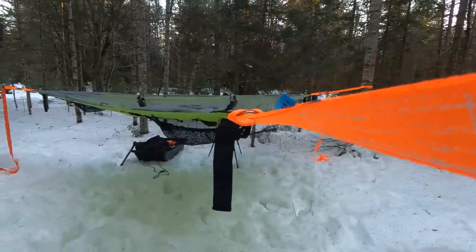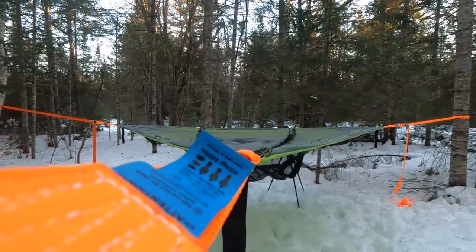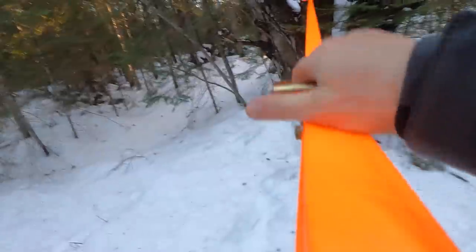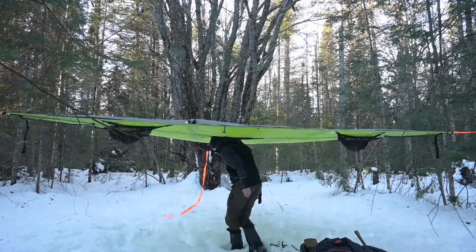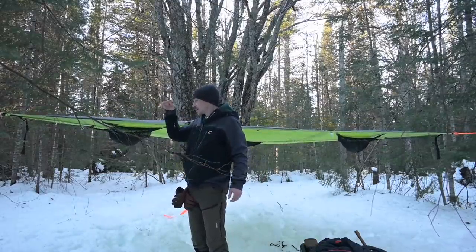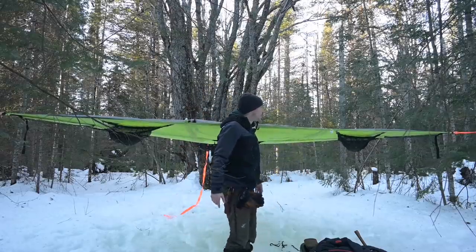They say to look down the pipe to see if it's all taut. It doesn't look taut enough to me. Then we got a couple more. Well, it's up. It's about shoulder height. Maybe a little bit lower in the middle. But yeah, I think I've done it properly. I don't think I have the straps right because they're not locking, but I don't weigh much. I'm sure it won't be an issue.